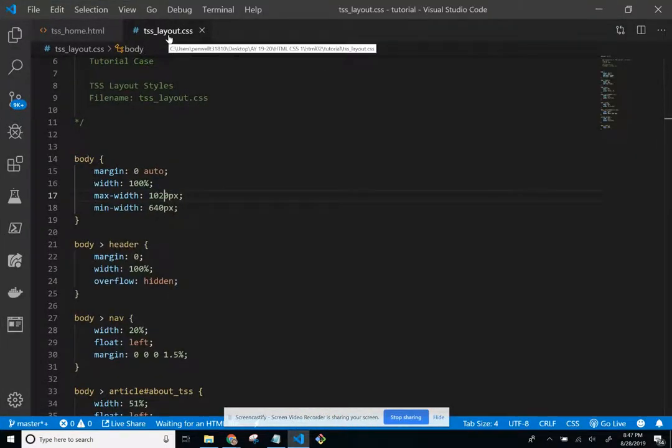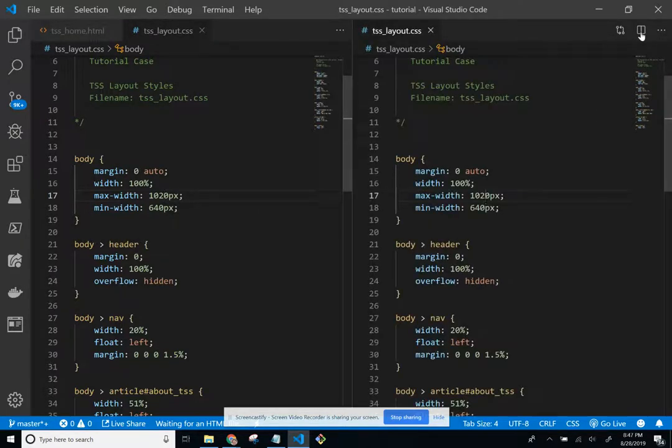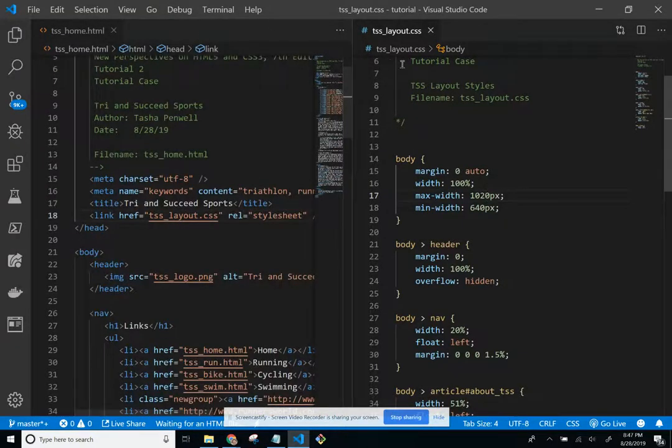And I am going to do this as a split screen. I think that button does it. Yeah, just so you can see, I'm going to get rid of this. So we see the layout.css and the home HTML page. So what we did just now is make some edits to the body. We changed that from 1020 pixels to 100 pixels, and we saw what it did.